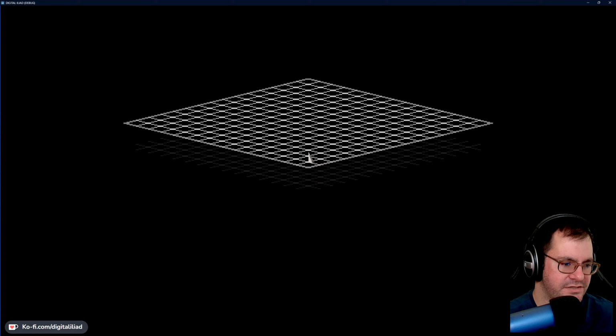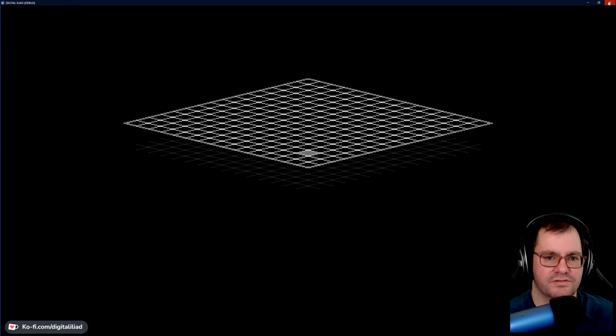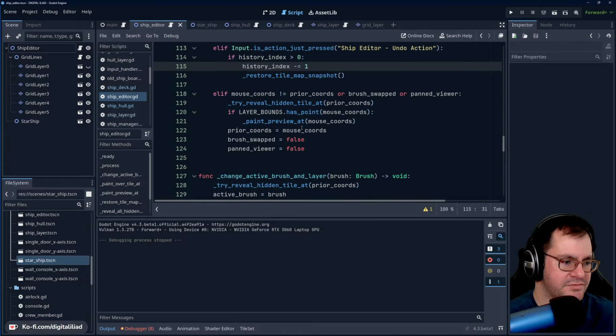We hit Control Z. There's nothing. Then I mouse over. Oh, so this is just interfering with the hidden tile system. Is it? Doesn't totally make sense. Not totally sure what's going on there, but ostensibly this works.